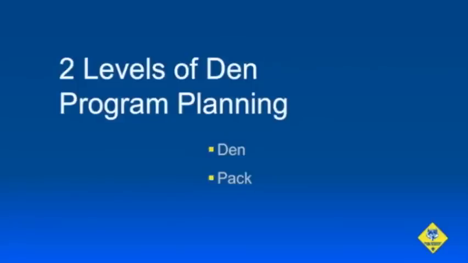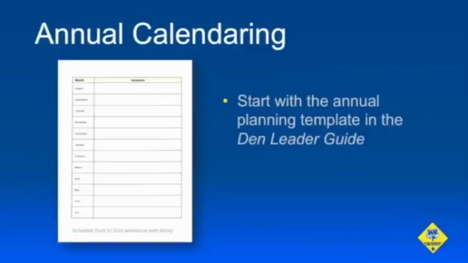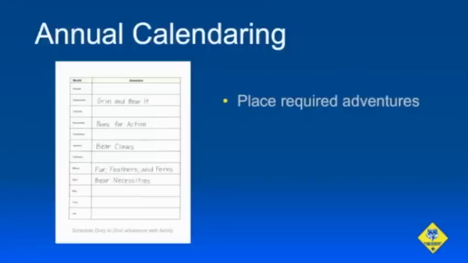Well, as den leaders begin to plan with the adventures, they have a great tool currently in their den leader resource guide. You're going to plan for your den and your pack, so kind of two levels of program planning. The template that you have will be retained in the new den leader guides. This is a monthly calendar where you can begin to place the rank adventures. We would encourage that because our focus should be to help the boy advance in rank.